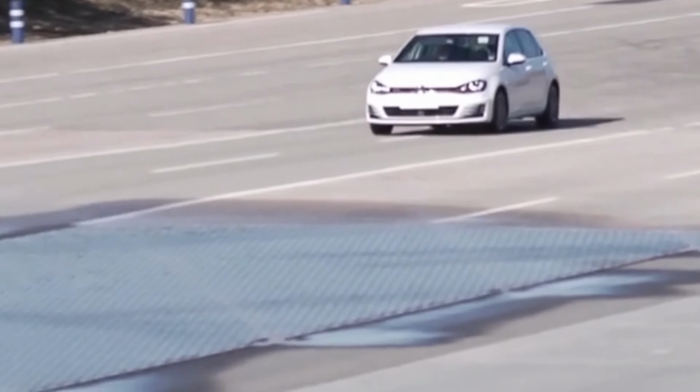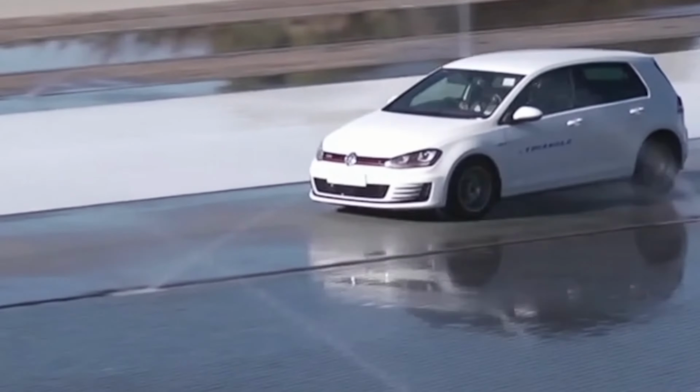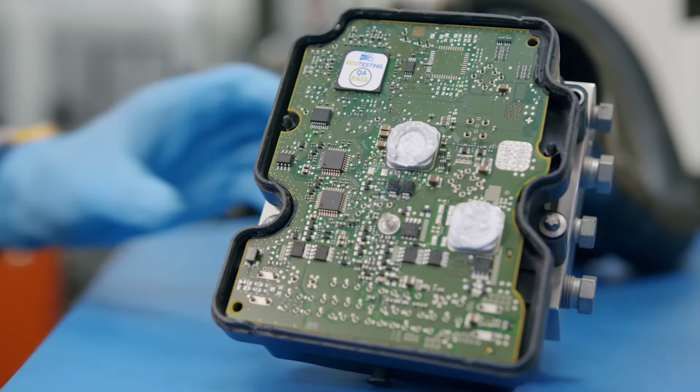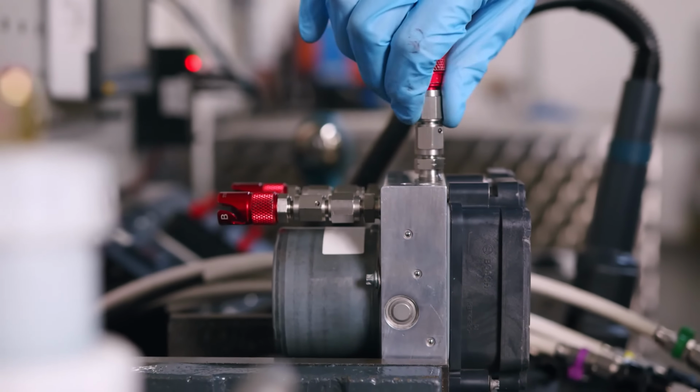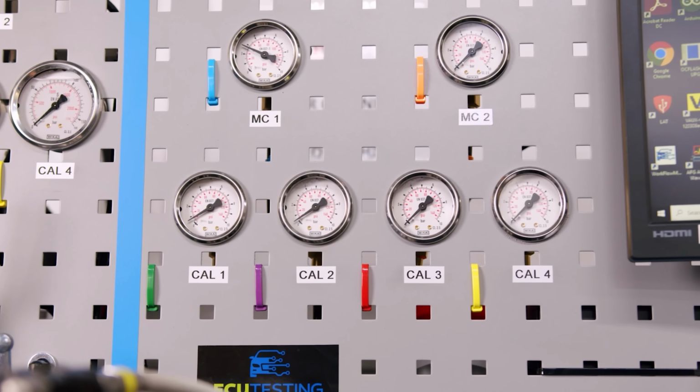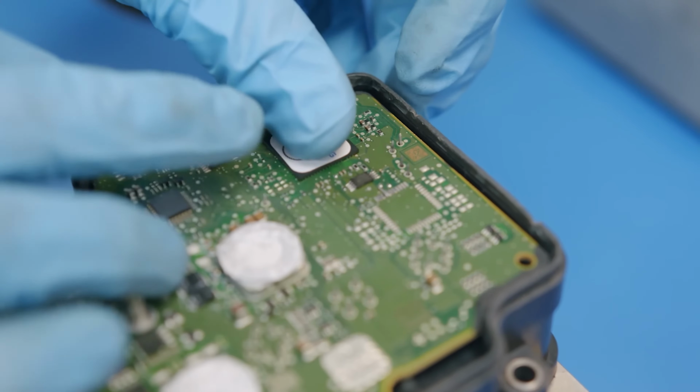But how can a system prevent the wheels from locking up, keeping control of the vehicle even during emergency braking? The secret lies in a super fast dance between sensors and the car's electronic control unit. ABS doesn't allow the wheels to lock up because it modulates the brake pressure on each wheel individually thousands of times per second. But how does the car know that a wheel is about to lock up? That's where the speed sensors come in. Each wheel of your car has a small sensor that constantly monitors its rotation. During hard braking, if the rotation of one wheel decreases much faster than the others, or gets close to zero, while the vehicle is still moving, the system understands that this wheel is about to lock up.